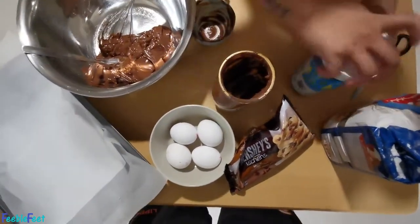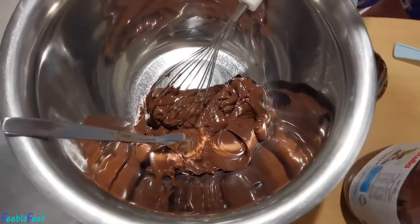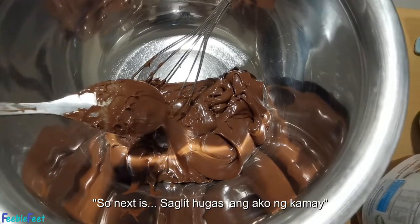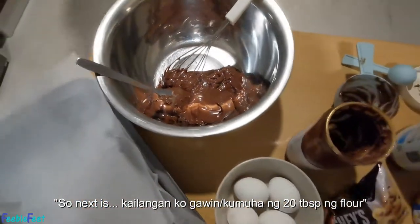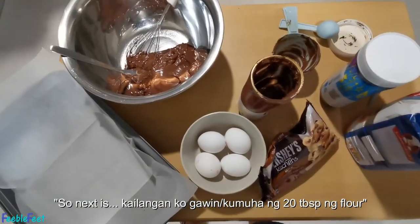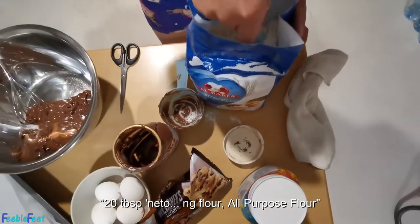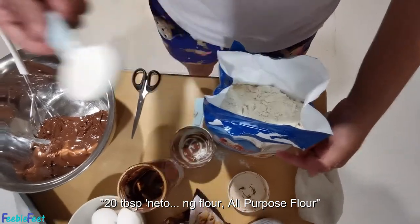Okay, tapos na Nutella bunch. Ito siya kadami. 2 cups. Kasi, para madami. So next is, kailangan kong kumuha ng 20 tablespoons of flour. 20 tablespoons nito ng flour. All-purpose flour.